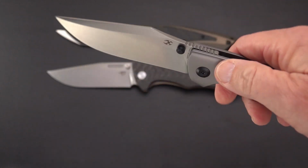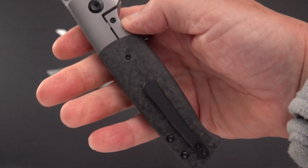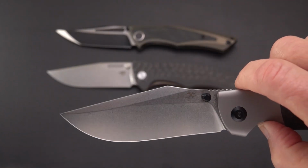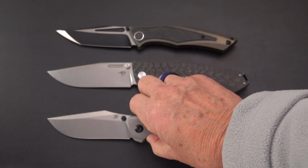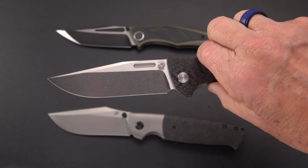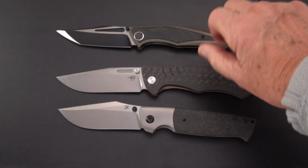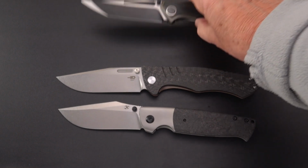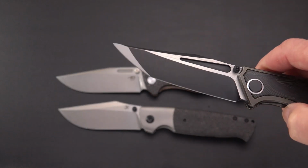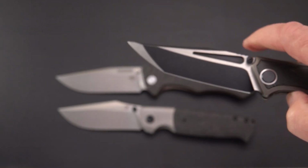The 20 CV on the Shikari, it's a beautiful knife. Bowie style long clip. We got the same thing going on here. You can see it's very similar, but maybe a little bit more of a forward belly. I'm not sure. And the Togata is a chisel pointed tanto. Really, really nice.